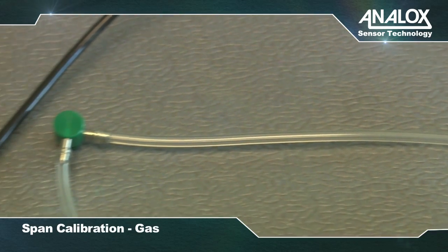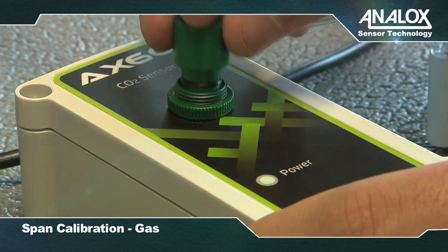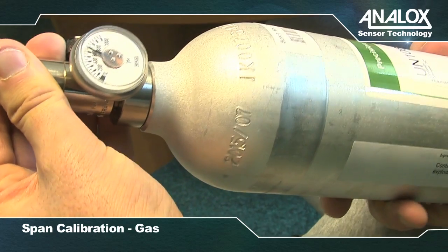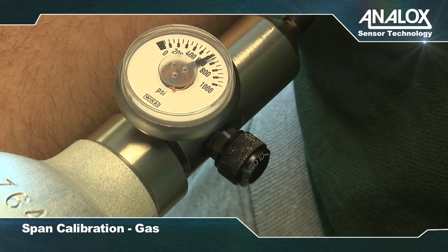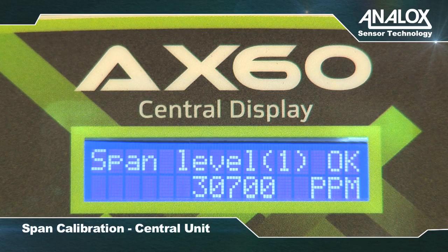Fit the neoprene tubing to the flow adapter. Fit the flow adapter into the aperture on the CO2 sensor. Fit the regulator to the 3% CO2 span gas. Carefully open the regulator valve and allow the span gas to flow across the sensor for 1 to 2 minutes. Do not block the exit of the flow adapter.